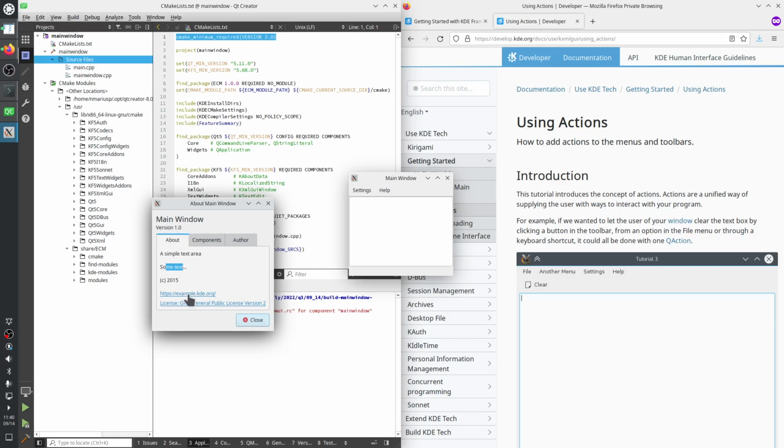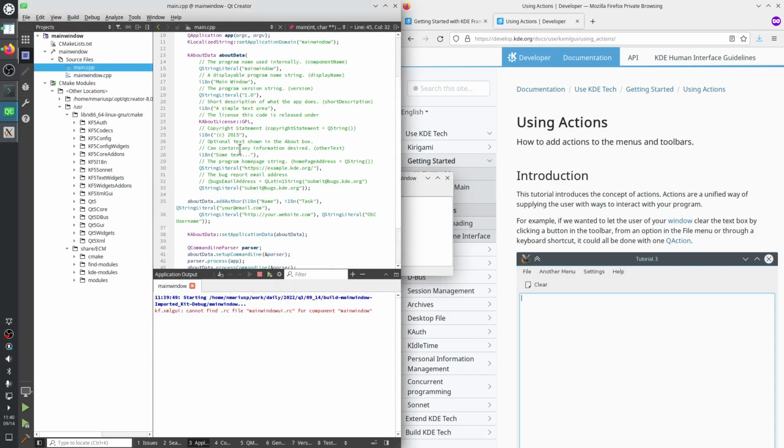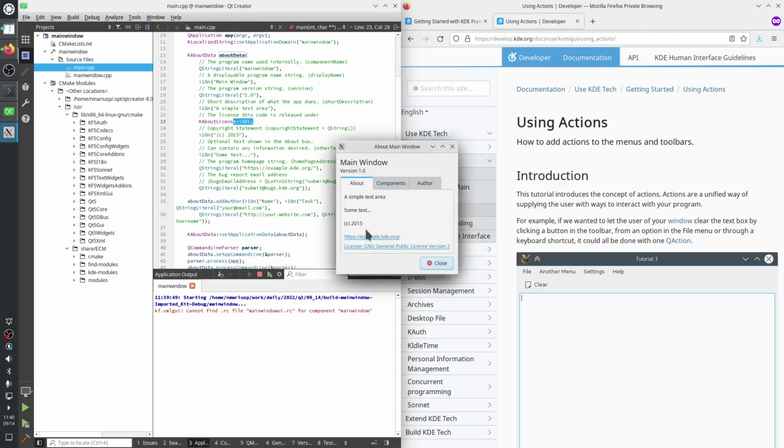This is some additional text. This is the URL. The license is GPL version 2. Copyright 2015. The URL, etc.